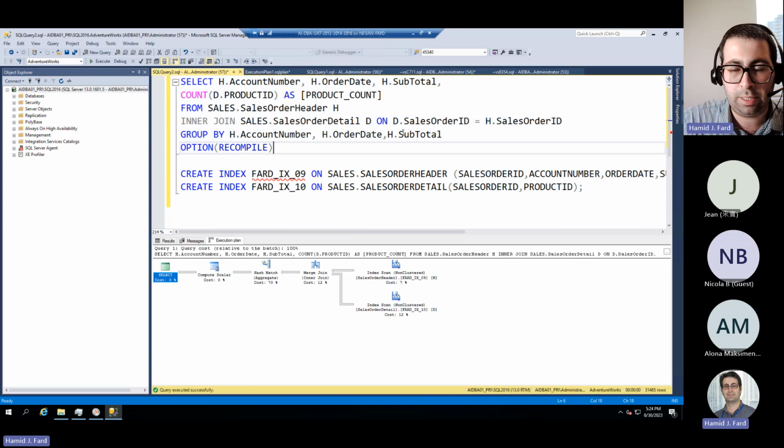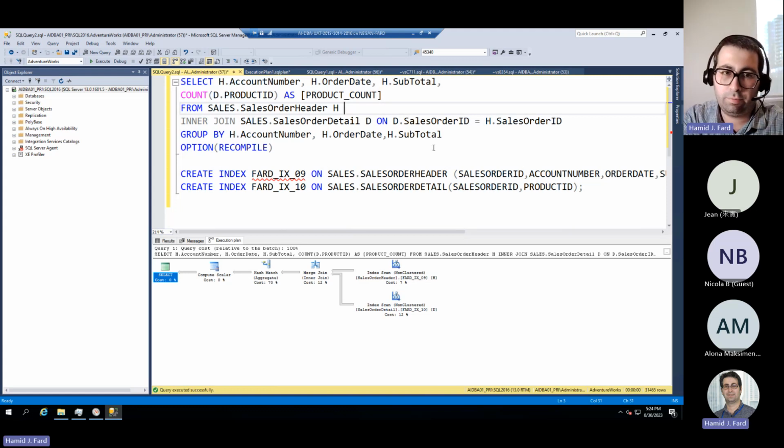We have this group by, the product count, and all of this. So the most that we can tune is up to here. We cannot go further unless we change the query. Once we change the query, it will be different.